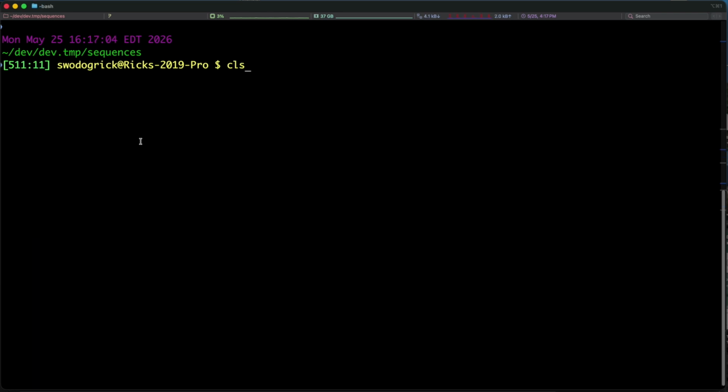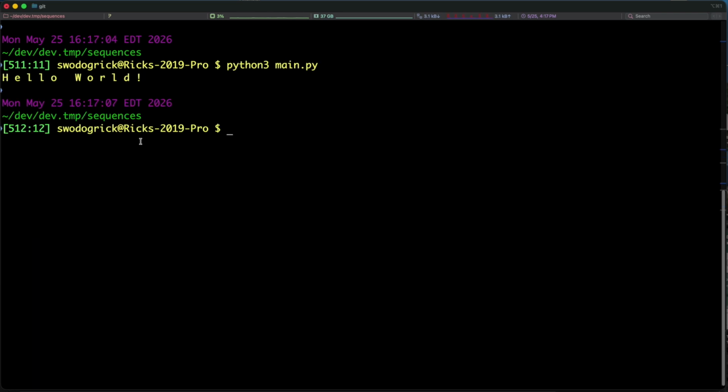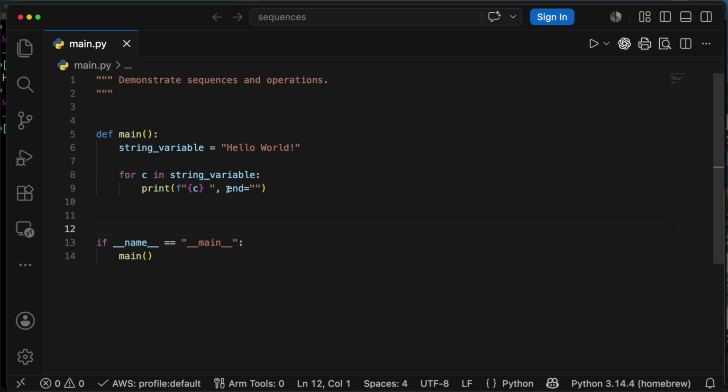Let me run it one more time up here. All right, so what was that magic trick? We're setting the end to a string that's blank, an empty string. So it's not doing a carriage return or a new line, and that achieved the effect that I wanted.